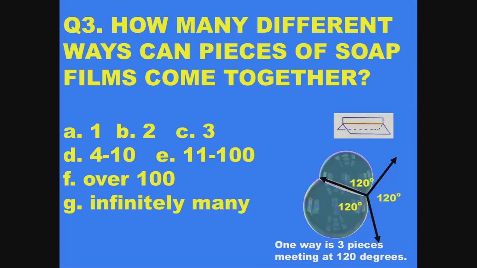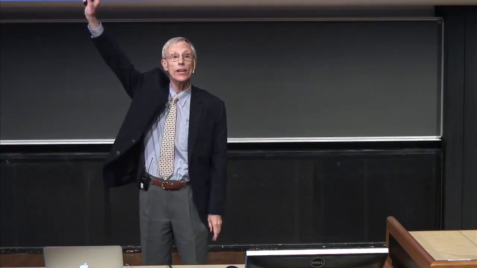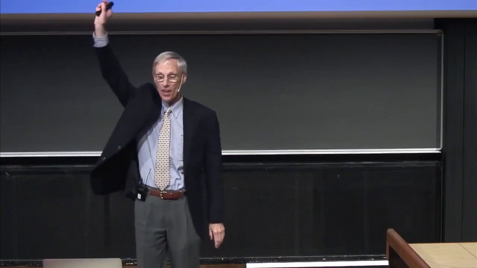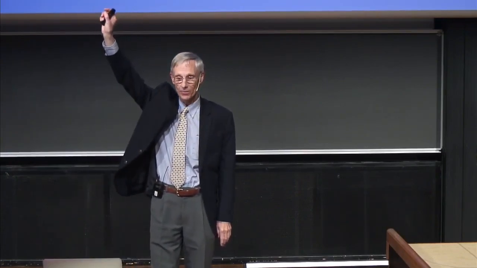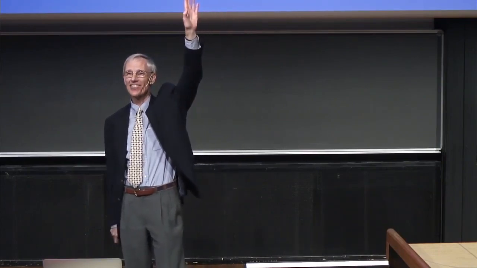So here are your choices. A lot of choices to guess. How many of you guess A, there's just that one way? 1, good answer in math. How many people say no, 2, maybe there's another way? 3, a few. 4, a number. E, a larger number. F, over 100, but finite. G, infinitely. There's the landslide vote again, infinitely.